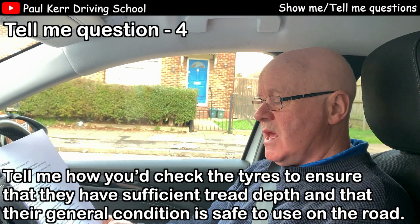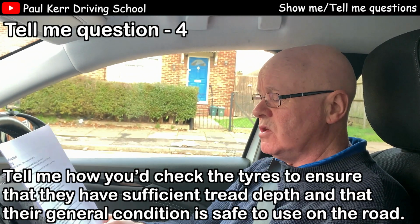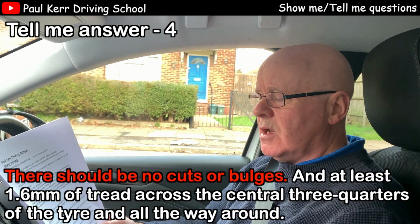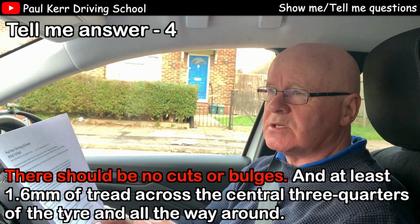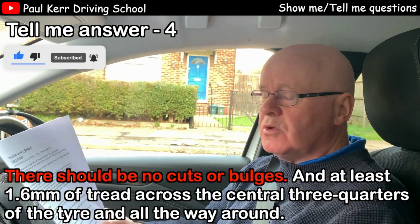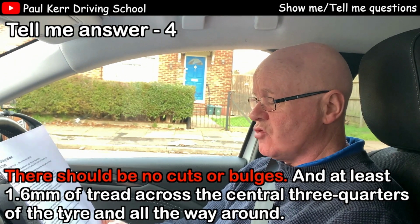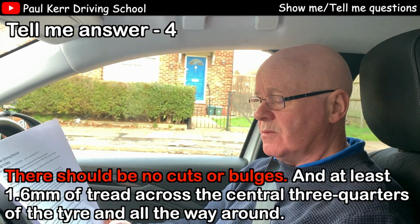Question 4, tell me how you check the tyres to ensure they have sufficient tread depth and that their general condition is safe to use on the road. Now, this is another one that pupils find really hard to learn. And on your sheet that you can download, you'll notice that the first part of the answer I've put in bold because quite often pupils forget to mention the first part of the answer. So the first part of the answer is that there should be no cuts or bulges in the tyre. And the second part is that the tyre should have at least 1.6 millimetres of tread depth across the central 3/4 of the tyre and all the way around.